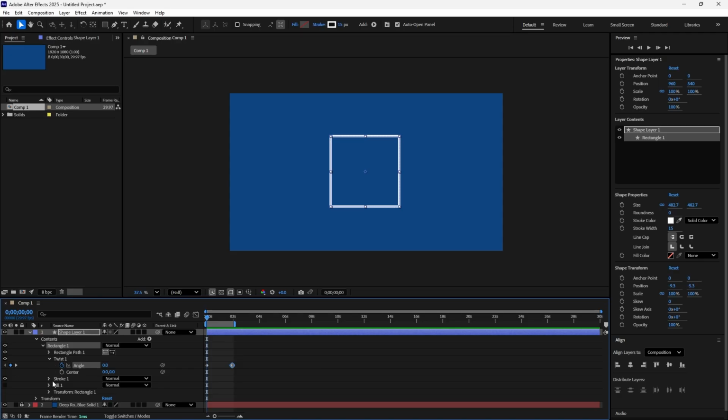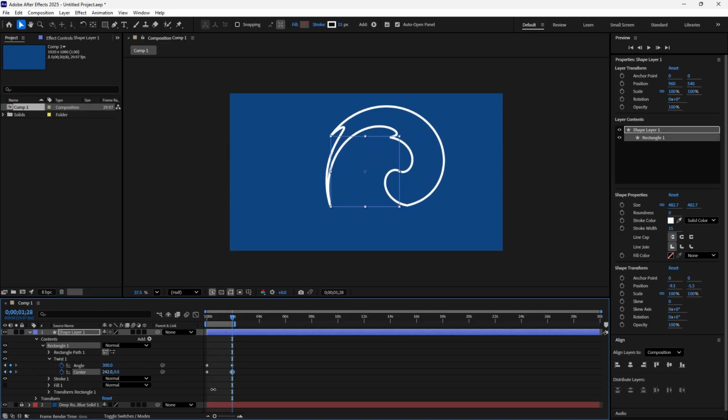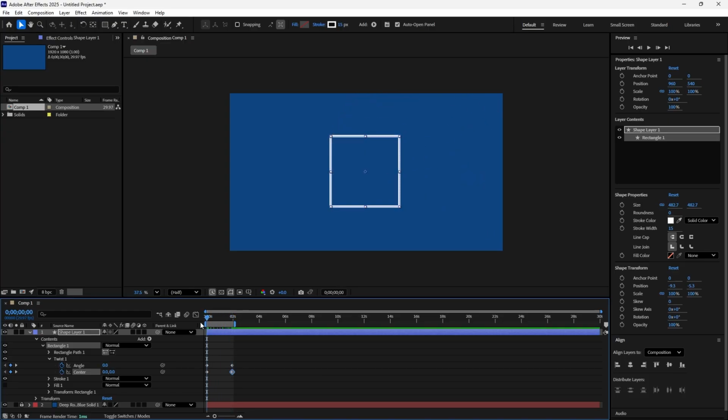And here there is a stroke also there, and suppose the option is there, center. Right now the value is 0, and check, here I am using this one to this shape. Now see, it is going outside. Now play this one. Now see, it is twisting to that side, right? Otherwise add this to this side and play this one. So according to your value, it is giving the changes.